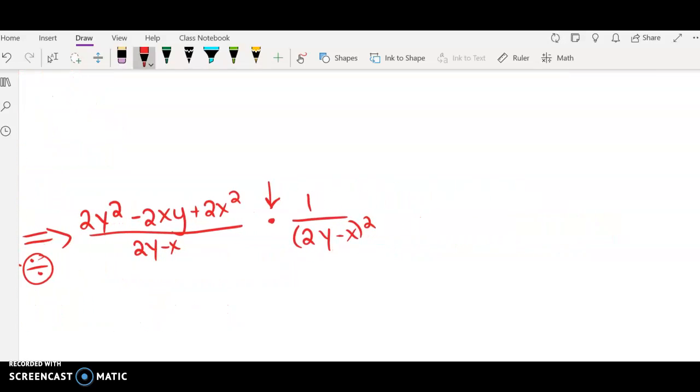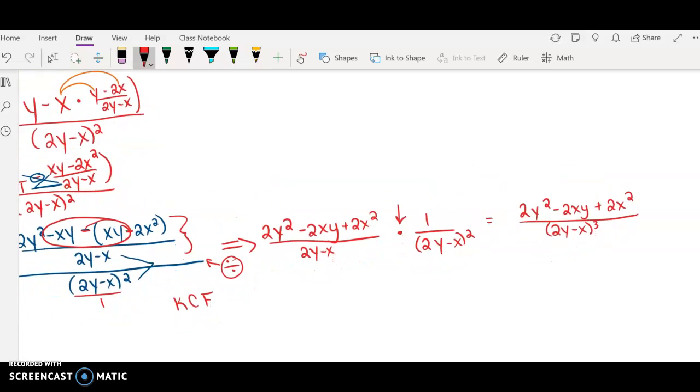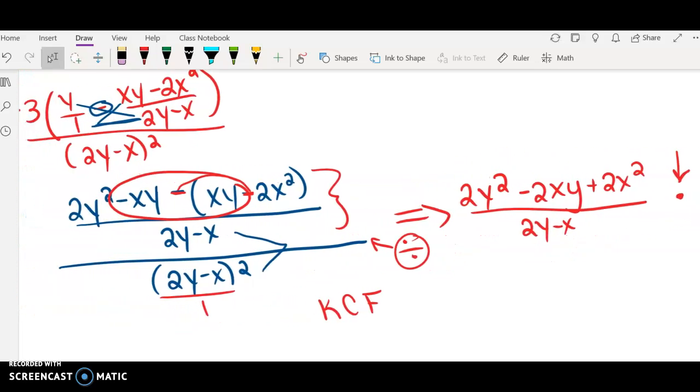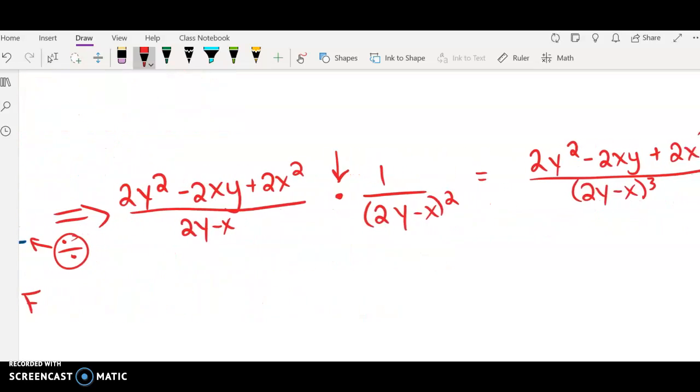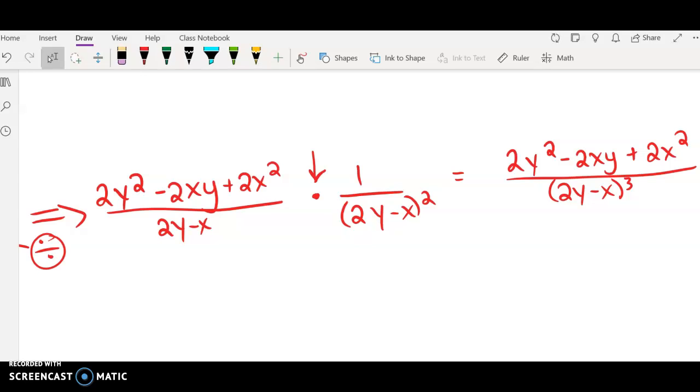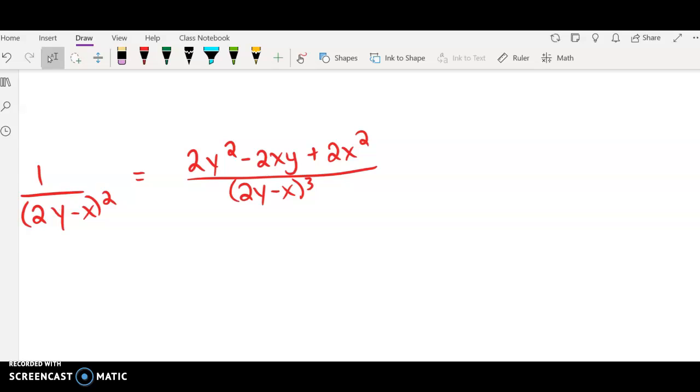And what happens is we now have 2y squared minus 2xy plus 2x squared all over 2y minus x all cubed. Now, I could jump that step because I would know here, I'll go back. I'm sorry if I'm moving too fast. But I knew here that these would just combine, and that would give me a 2y minus x cubed. But you have to understand why. Why does that happen? How does that work? There's a few different ways you can show it, but this right here is the way I see it and that I understand it. And that's how we got to this point here.